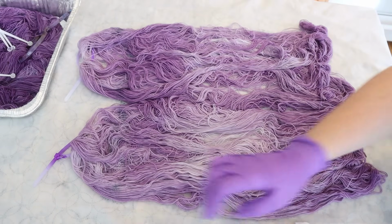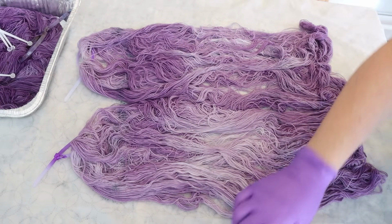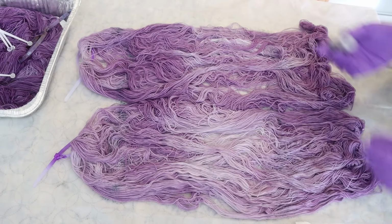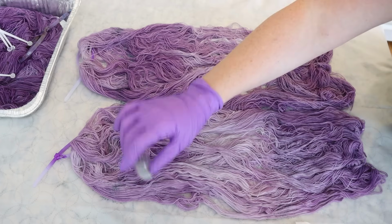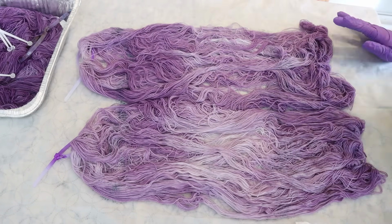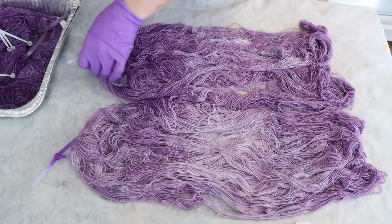Because I do plan to flip the yarn. Uh-oh. I did not keep track well of what I've used. I need to have a better system. But I don't think I used brown yet. And let's go here. I think that that's fine. These are going to be subtle.